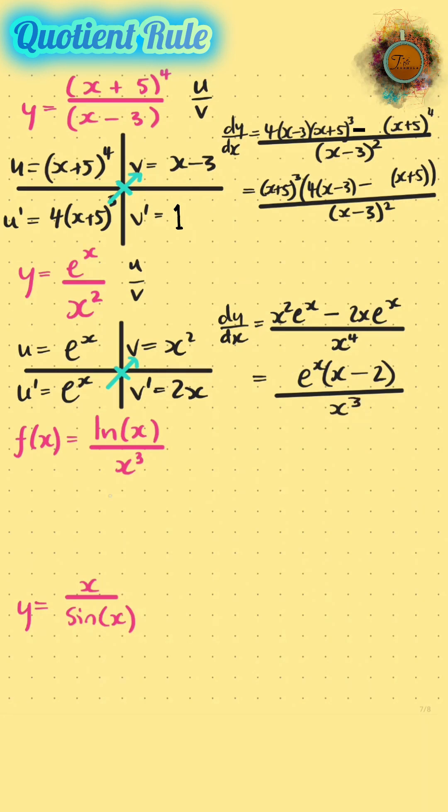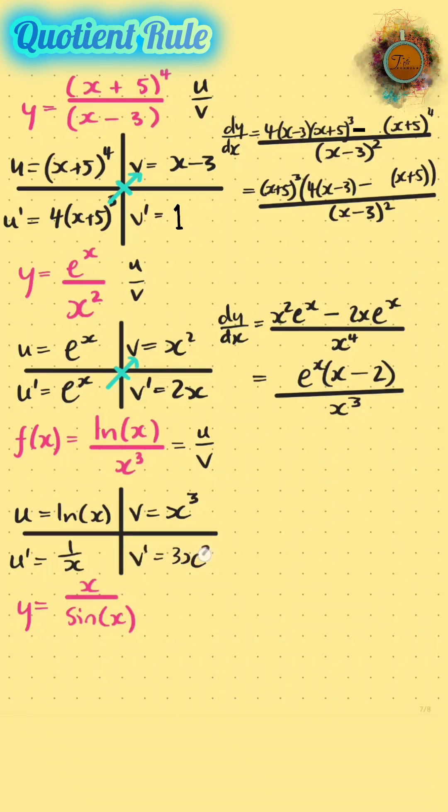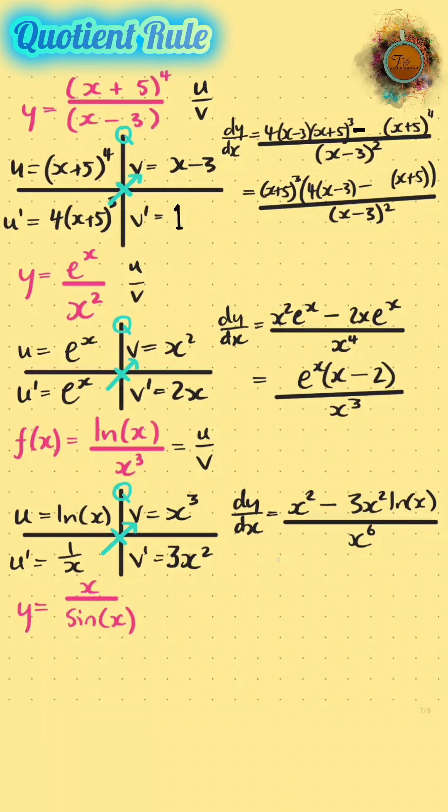Let's see if you can beat me again on this one. u dash, v dash x cubed, 3x squared. By the way, rather than write quotient I could just write Q at the top. This is interesting - x cubed times one over x is going to end up being x squared. Then we're going to subtract these two multiplied, just 3x squared ln(x), all over v squared. Definitely some simplifying to be done here. x squared comes out, all over x to the power 6, which clearly is going to cancel, and that's as good as we can get it.